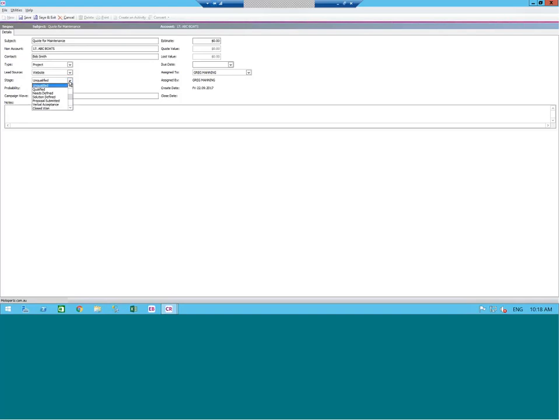And then you can have different stages. So these are stages relating to your sales process as opposed to stages of a job, for example. So you can have as few or as many of those as you need. Some businesses have just 2 or 3, like inquiry, quote, finished, received a purchase order. But if your sales process goes for some time and goes through a few different steps, then obviously you can have more. I'll say it's qualified at this point.